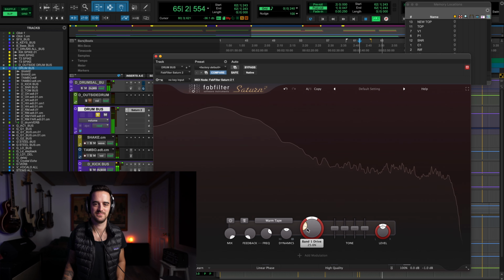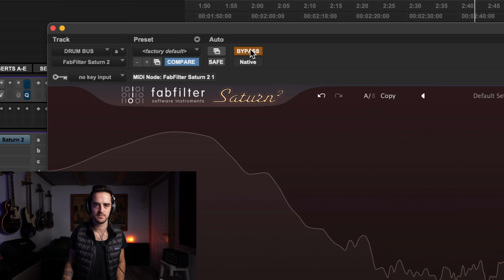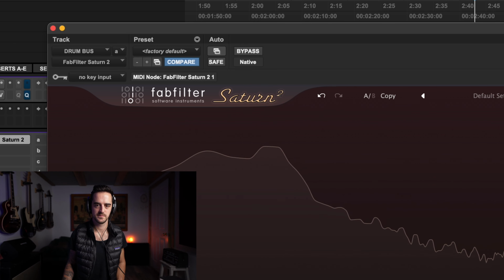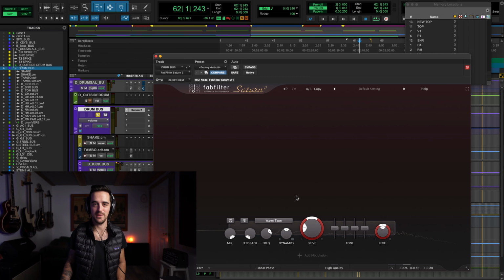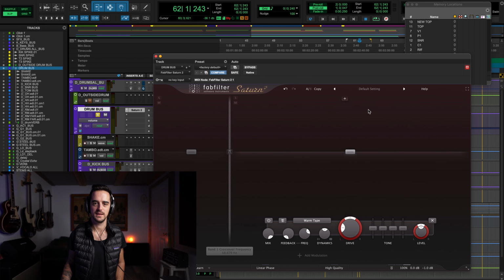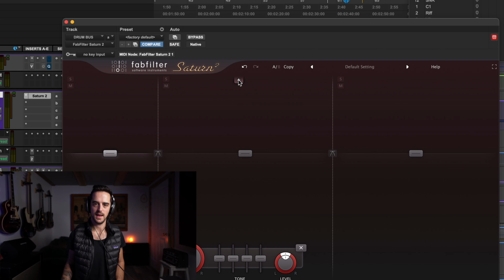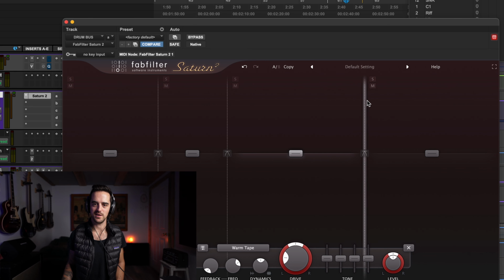Turning it back down. And bypassing it off. Back on. So it gets pretty grimy. Obviously, when I pushed it really far, the low end and the bass got really messed up. So what I would usually do is actually split it into a few bands. I like to isolate my low end and then a certain area of my mid-range as well.